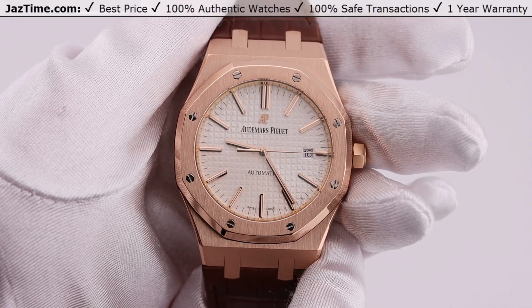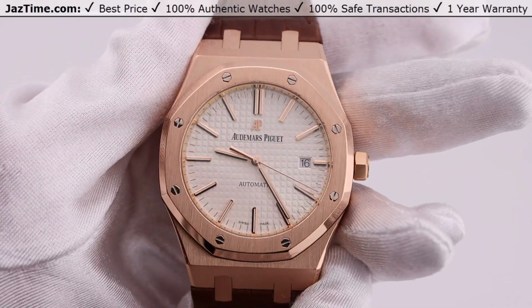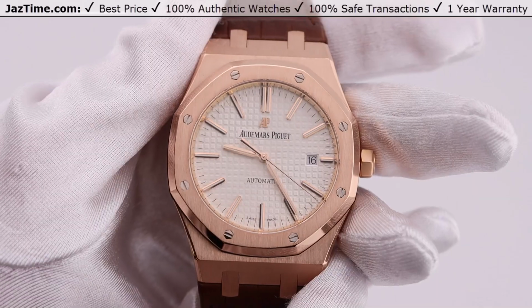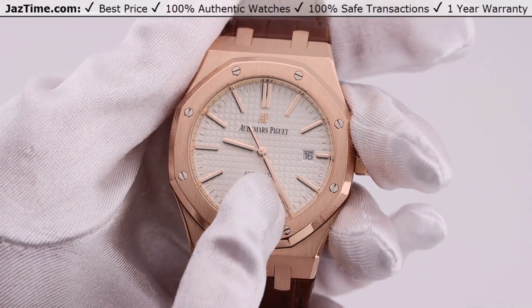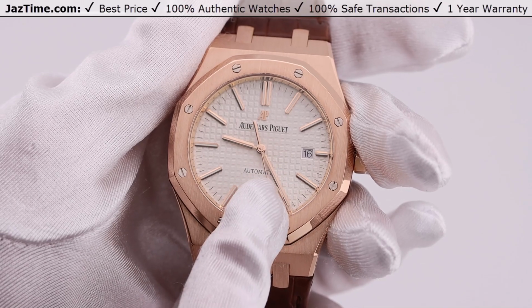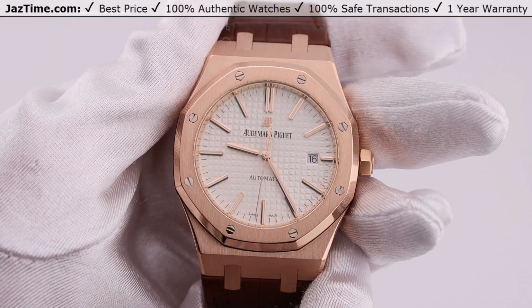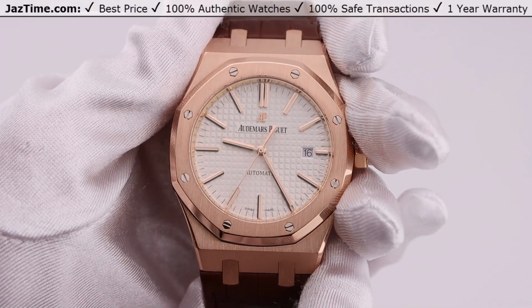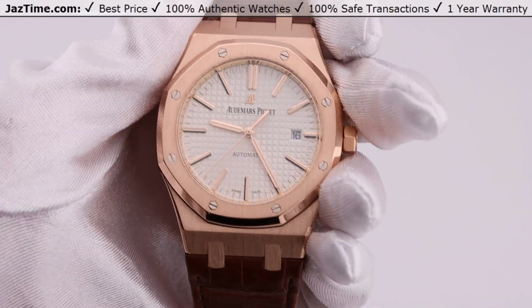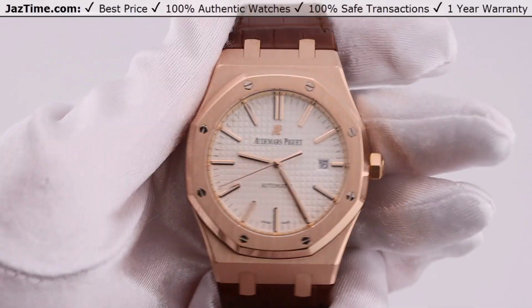Okay. Now the dial here, I'll point out also the name, it says Audemars Piguet, and it also has the logo written above it, and it has the words automatic. In the newer generation, they got rid of the logo. Instead, they write the words Audemars Piguet and they fashion it in gold, and they get rid of the words automatic because there's really no need for that. And they push out the date to the edge, to the periphery, because the watch itself had a new movement which allowed the date to be at the periphery.